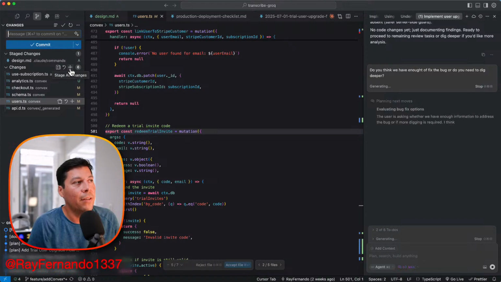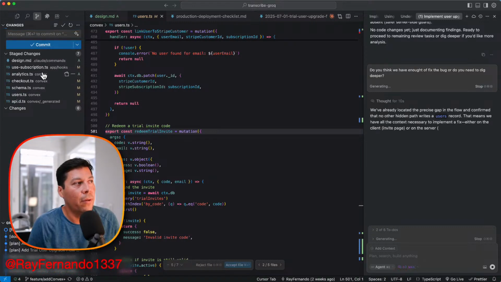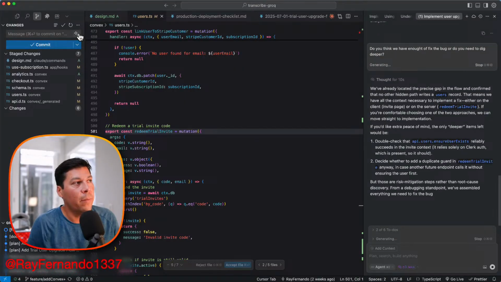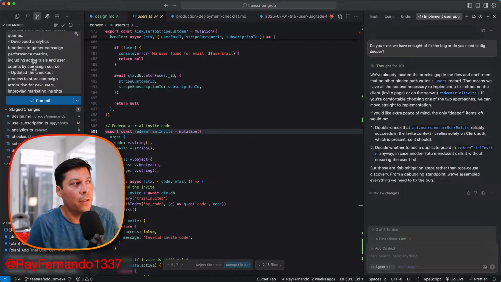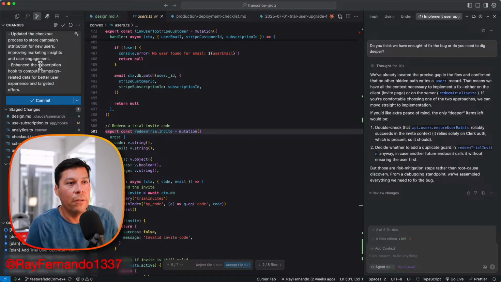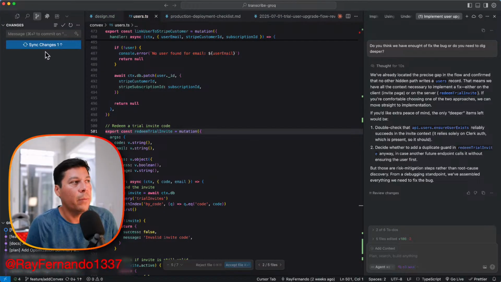So if I wanted to, I'd stage all these changes so that we have everything checked out. And what I'm going to do in Cursor right now is hit generate commit message. It will review all these changes and write a commit for everything. It says feature, implement campaign tracking analytics. So this will keep track of our first implementation. I'm going to hit commit, and that way we'll have this available. And if something happens, we can always revert back to it.